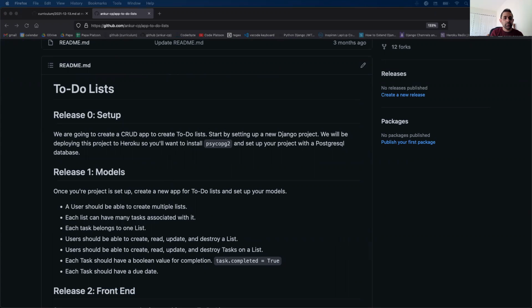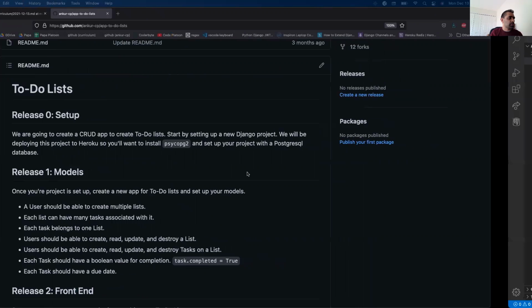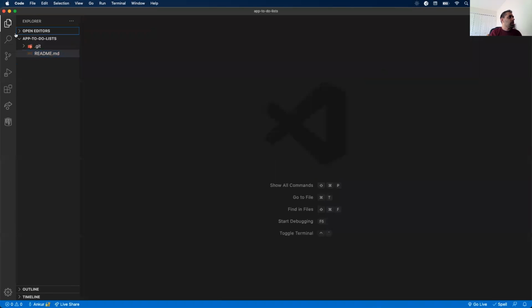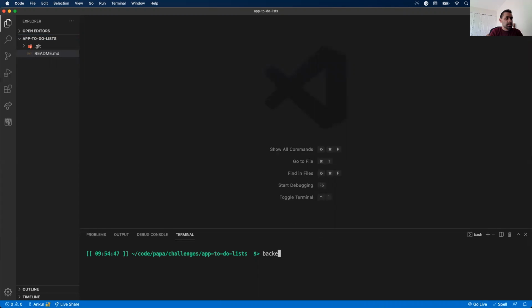All right, so let's get to it. We have a README, that's cool. I'm going to create a folder, and I'm going to call it backend, just to be super generic. Let's call mkdir backend. This is going to house my Django project, so our server and whatever else data we need to serve. So we're going to go into the backend folder, and then let's create our Django project.